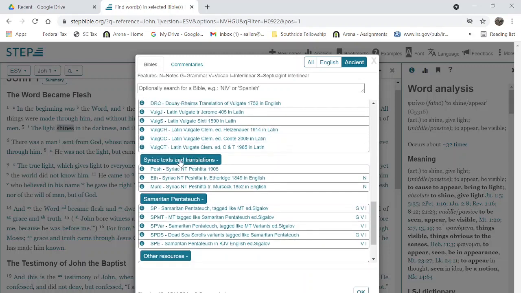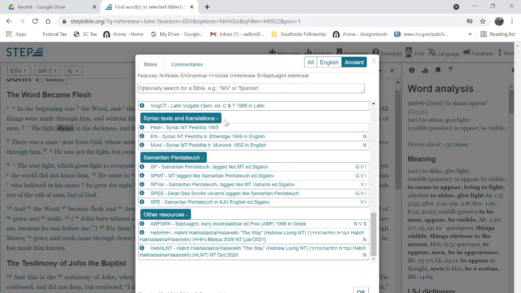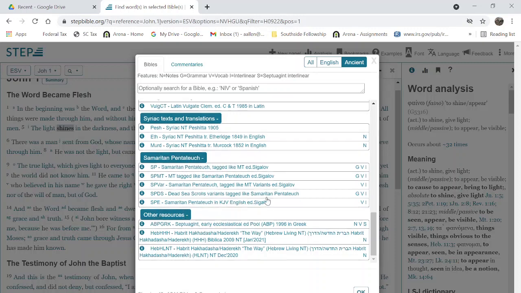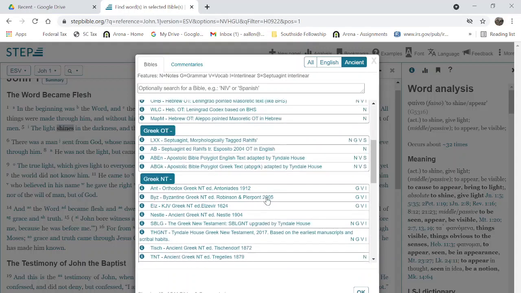Syriac is similar to the Aramaic and would have been used in that Syrian region. The Samaritan Pentateuch. The Samaritans weren't necessarily a rival people in Jesus' day, but they had a rival religion. They believed in the books of Moses, but put a different spin on it, made Mount Gerizim their holy mountain, and believed that they were the chosen race. They have the first 5 books of the Old Testament, their own copies. That would be Hebrew, and again, probably only useful to you if you were reading Hebrew.